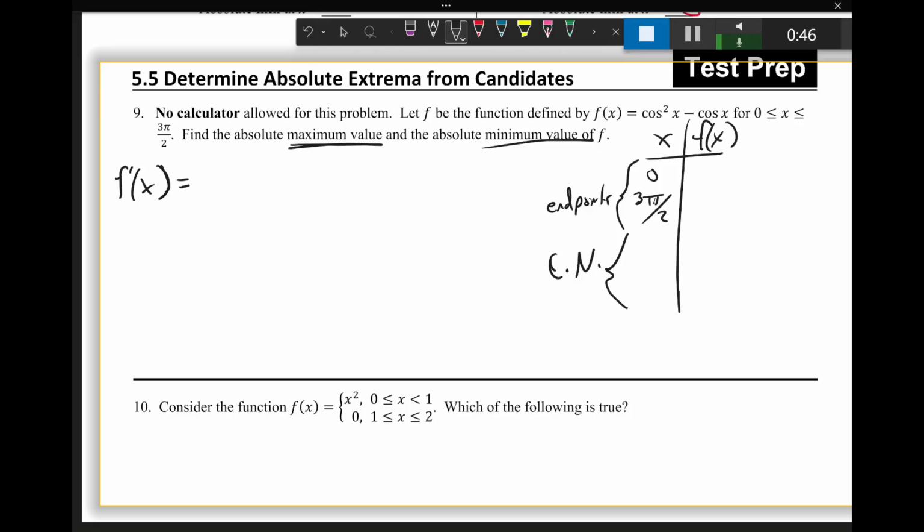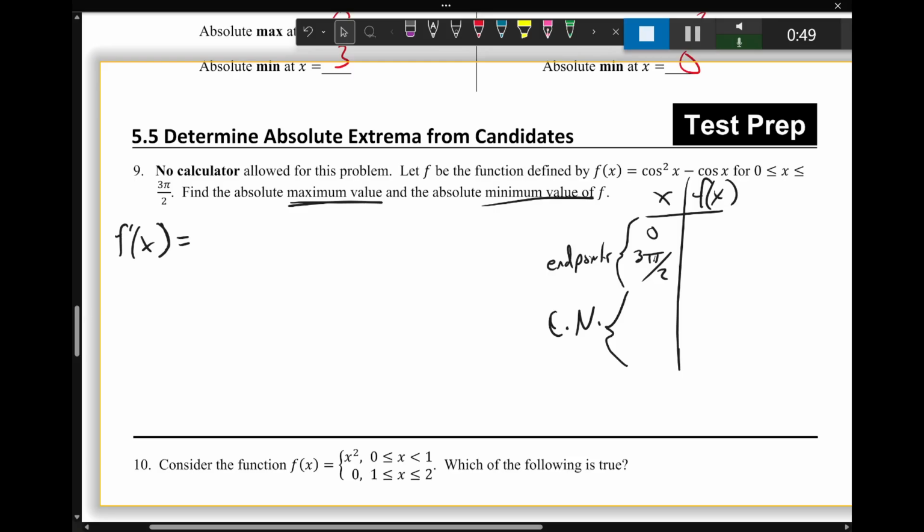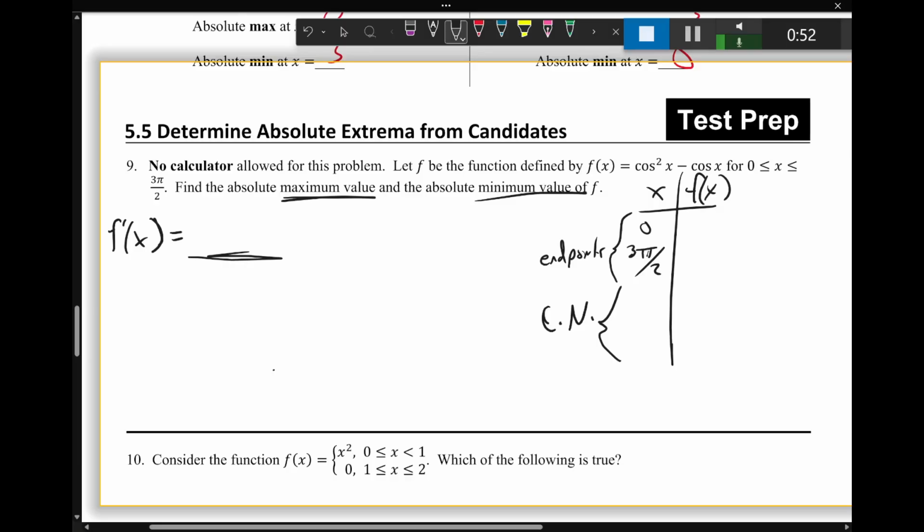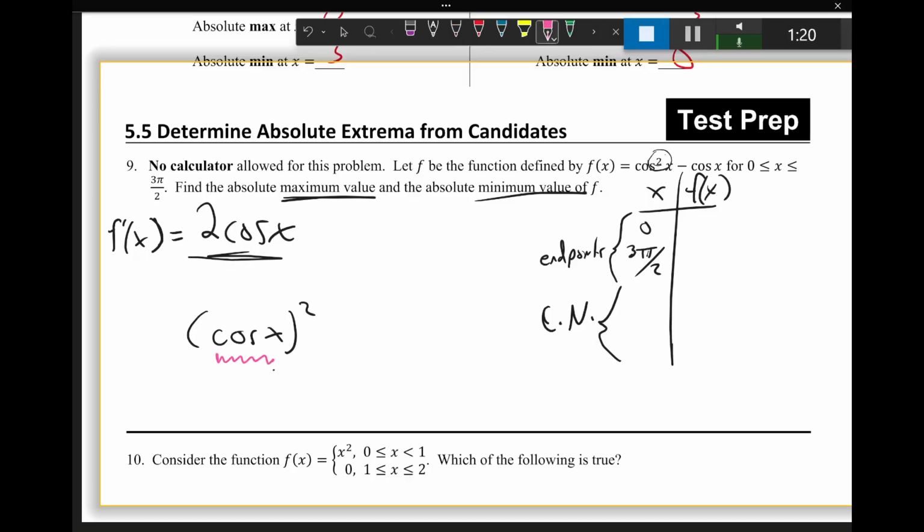Now, I anticipate that for a lot of you guys that missed this one, it is probably this part of the derivative. And we talked about this quite a bit in Unit 2, but it's not something we practice on a regular basis. When we square and cube and raise trig functions to an exponent, we like to write it like this. It's just a notation that we use. But what it really means is you've got cosine, squared. So the first part of this derivative is power rule. Bring the power down, lower the power by 1, and then there's a chain rule step. The derivative of the inside is negative sine.